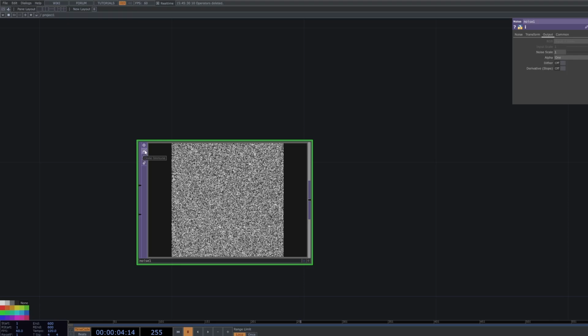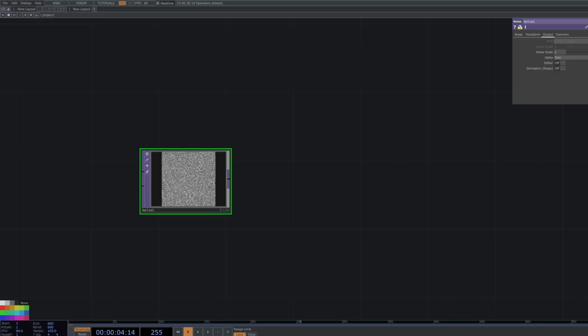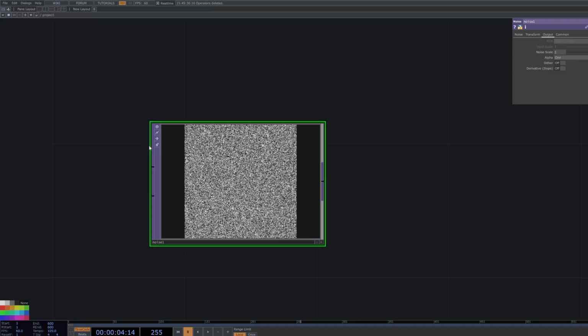Next we have our clone immune, which just immunes the clone. I very rarely use that one, so I'm just going to skip over it for now. Next we have our bypass, which I used before to essentially disable. But also, say we have a node coming in and then one going out. If we click bypass, it's just going to bypass this operator altogether. So skip it essentially, or disable it, whichever way helps you think about it. And then finally we have our lock, which just freezes all of the current transformations that are happening in place.